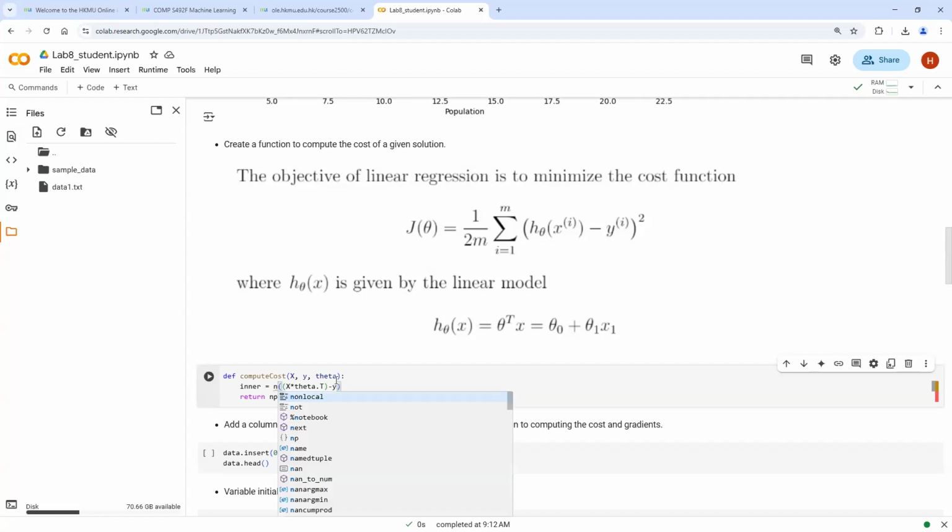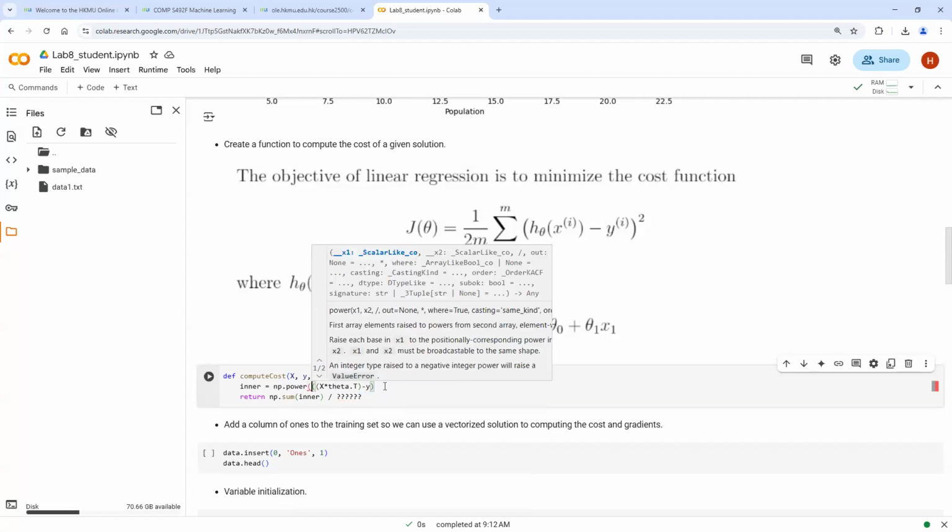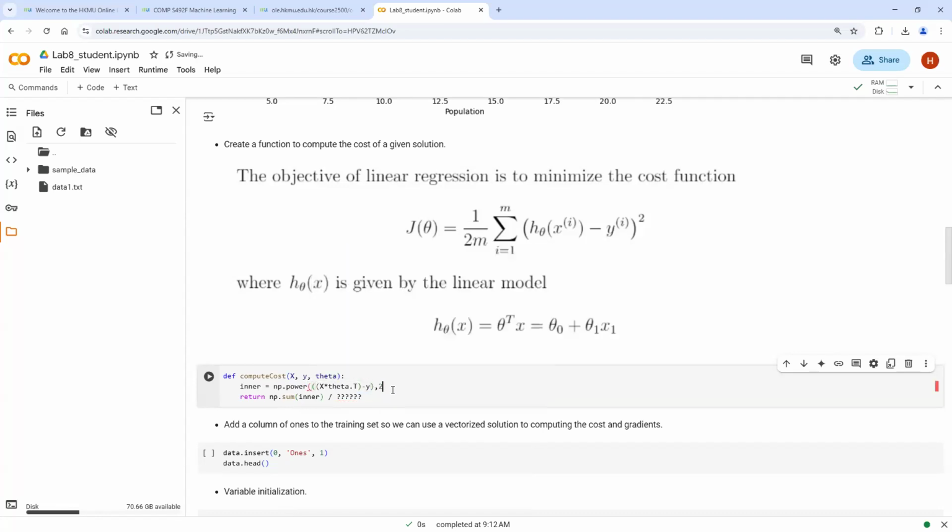We can use the power function inside NumPy, np.power. So it's the square of this term, okay? Power of 2, right?